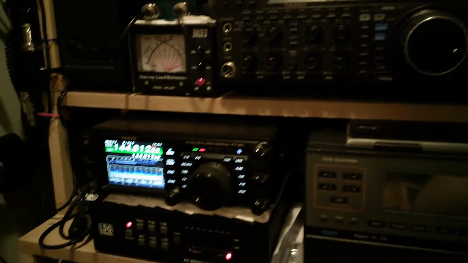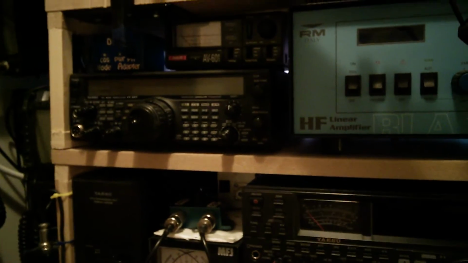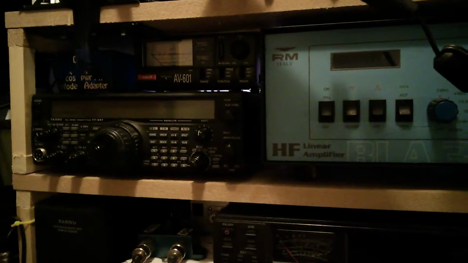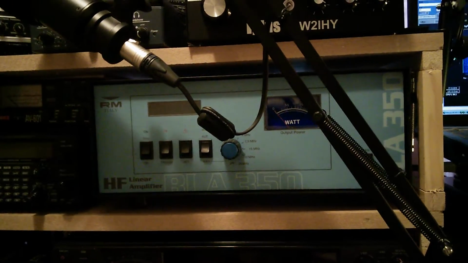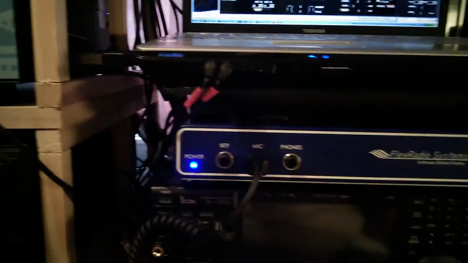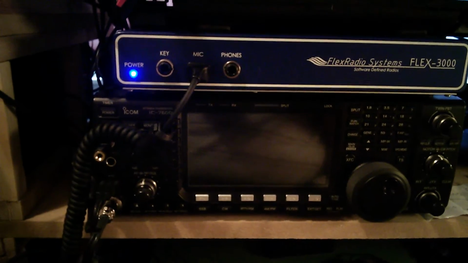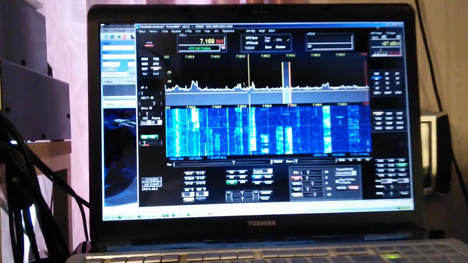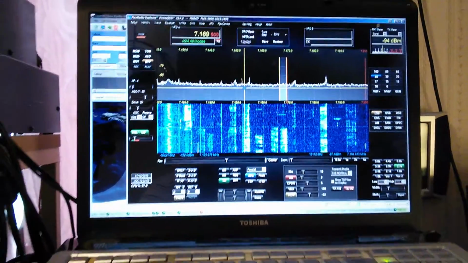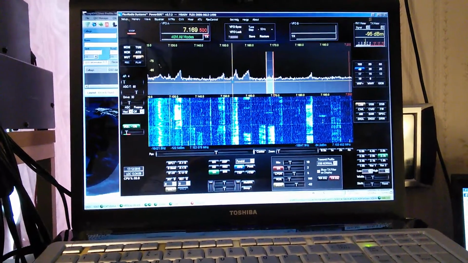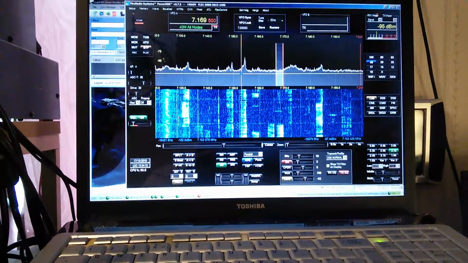Just normal ragchew at the moment, the Flex and the 991. And once again, if I want to do any other DXing with a different radio and amplifier, 847 and my BLA350. So lots to play around with. And that's what ham radio is all about, having different things that you can play around with. And I like to play radio quite a lot. I do listen quite a bit, but if there's something out there that I want to do at the time, or give a call to, or have a chat with, then I can flick around and find out what I want to play with at the time.